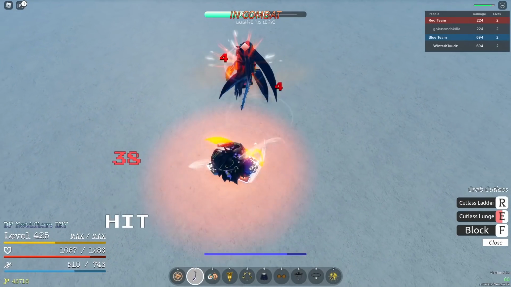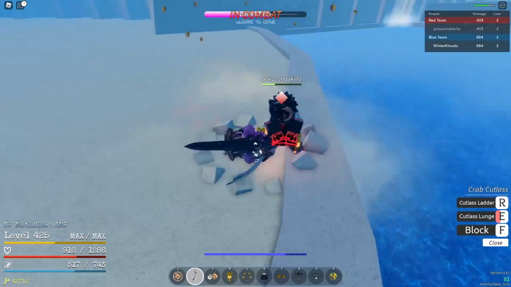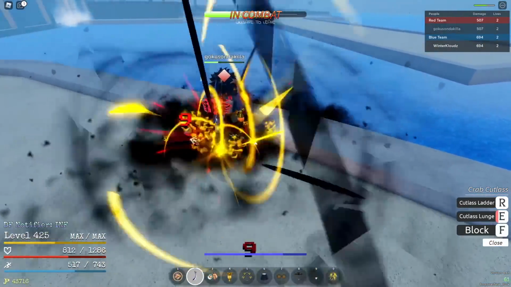Now, weapons you should use with Gomu: Crab Cutlass is a given. You can use Kraken Greatsword as well. Trident also works very well. Those are the main ones that I know of. I'm not sure if any other weapons work well with it.